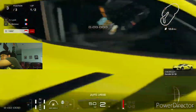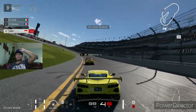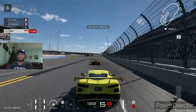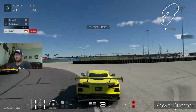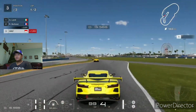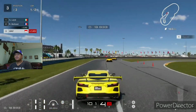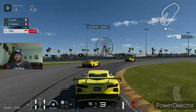Alright, here we go at the Daytona Rolex International. I forgot to wear my hat, so my hat is now back again. And this is the only Corvette that I didn't have in a racing number. Okay. Ooh, love the drift. Yeah, I kind of forgot that this thing was the American muscle, so I need to be careful. And of course, I turned off the traction control.